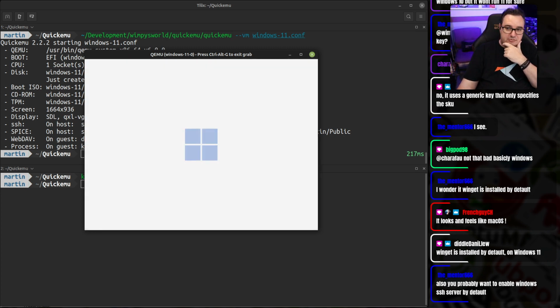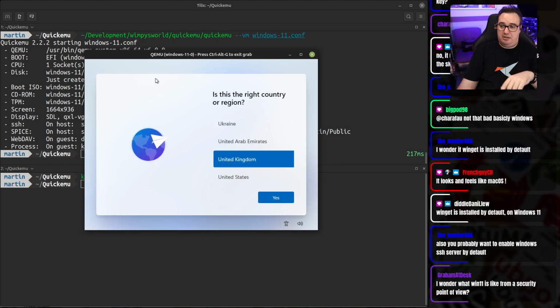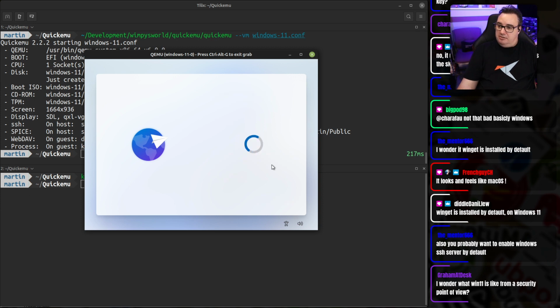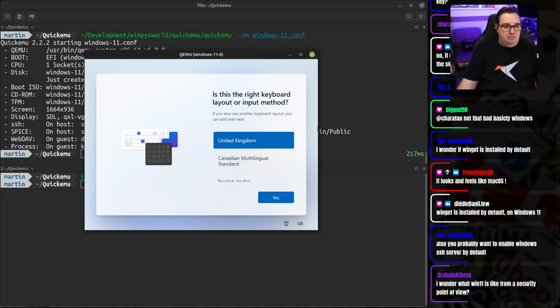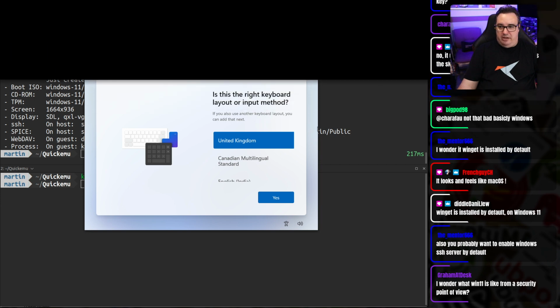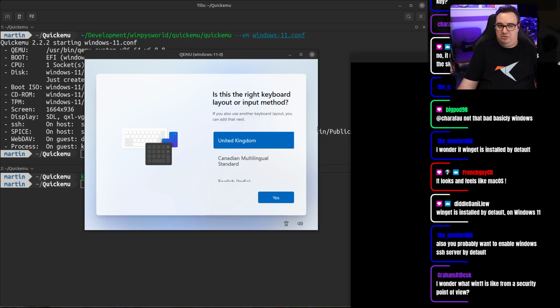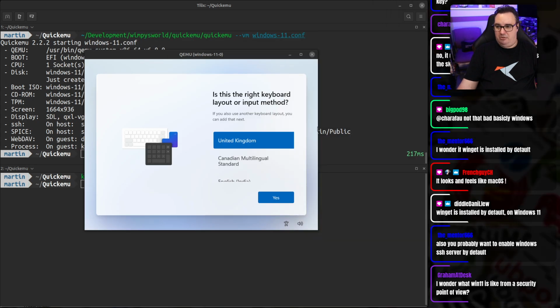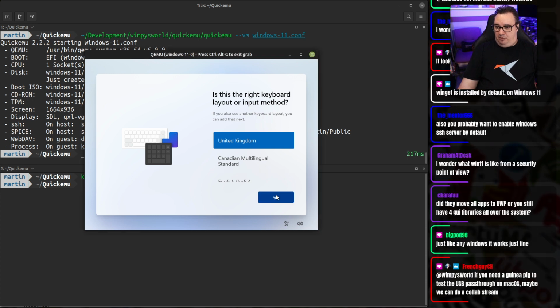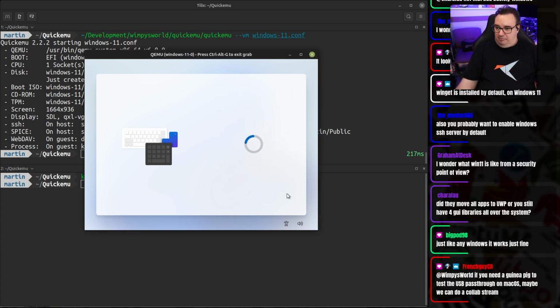So here we go. And hopefully you heard a little bit of that. The audio's all working, so full duplex audio. So meanwhile, in the background here, macOS is doing its install at the moment. So I'll just leave that off screen whilst that gets busy, and we'll run through the initial setup for Windows. So I'm obviously in the UK, so we'll just go through this again.